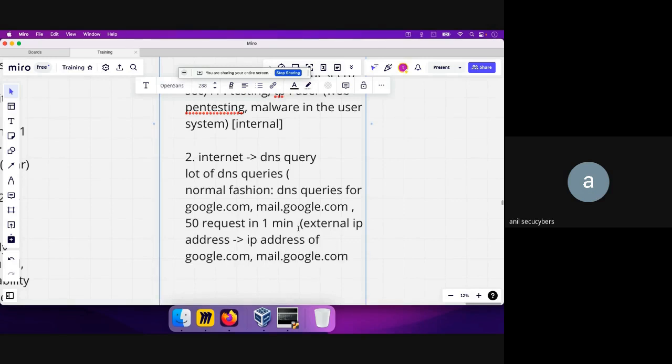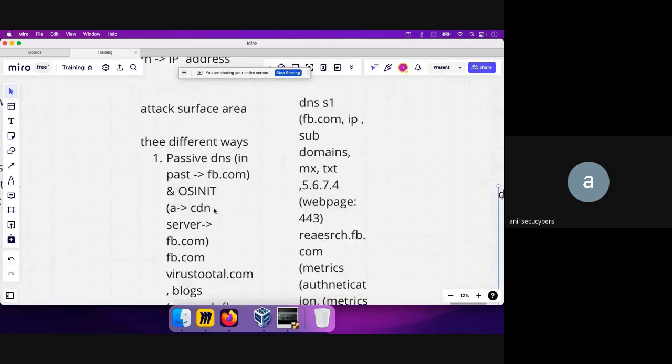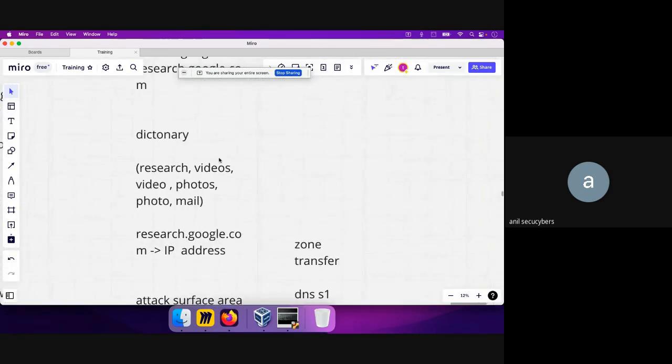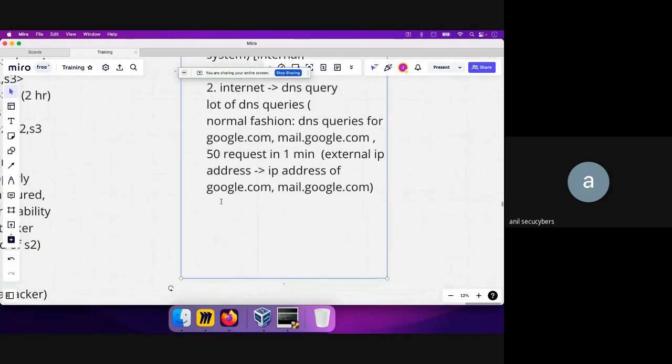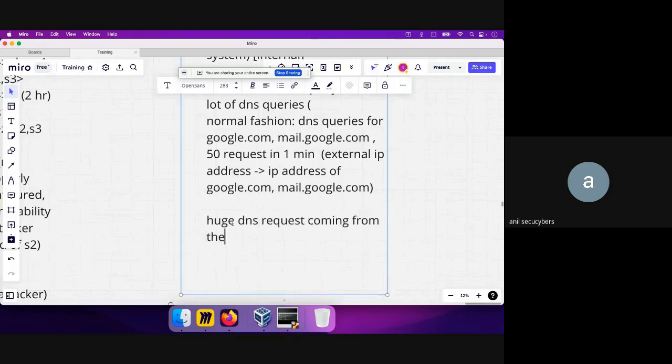But in the scenario where the attacker is doing a dictionary attack to find all the possible subdomains, we will see a huge number of DNS requests coming from the internet, and we will also see that a lot of the requested websites are not valid.